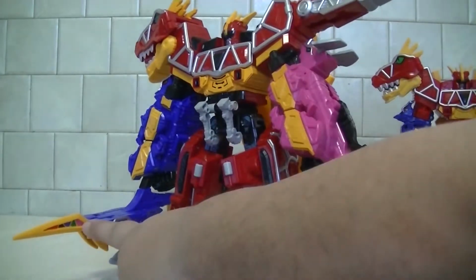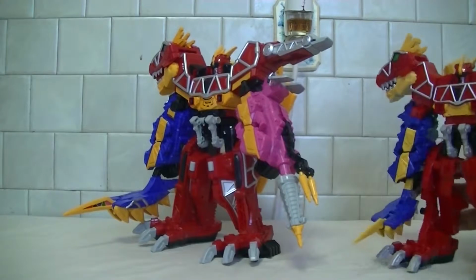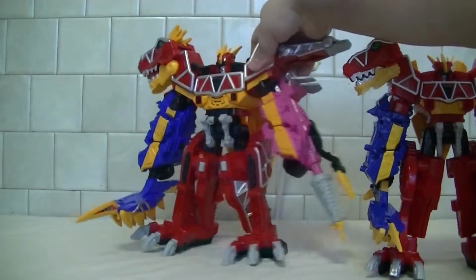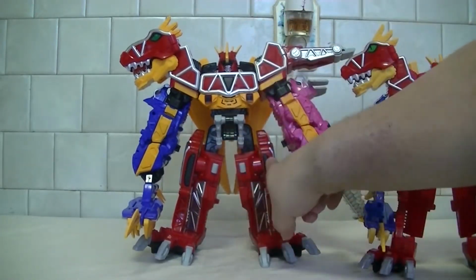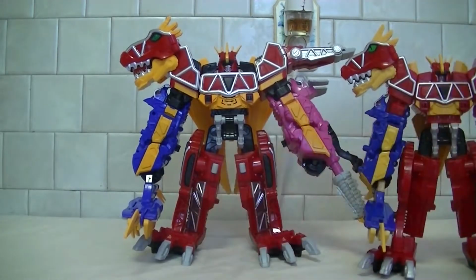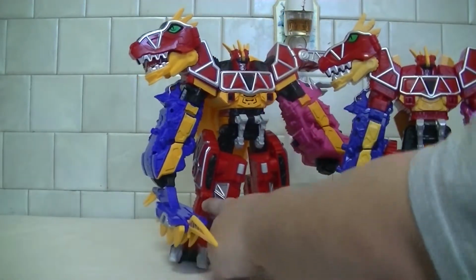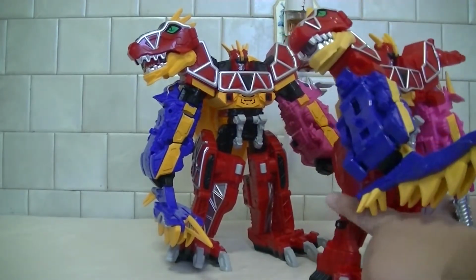The tip of the blade here has color, whereas the tip of this blade does not. You can clearly see that there is a lot of paint missing. The feet open up, I guess to clear a little bit of the negative space in here, whereas that doesn't happen. Silver, lots of silver on the legs. A lot of silver accents, where it's just solid red here.